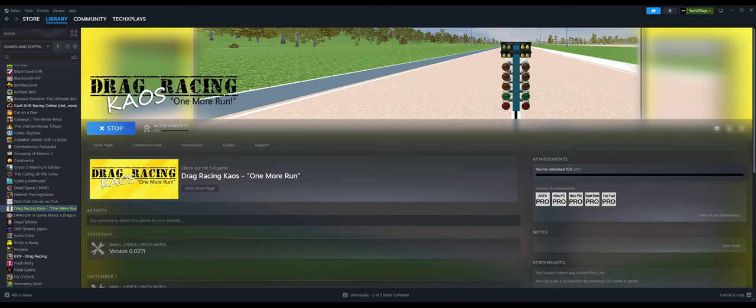Pretty cool. Not going to lie, the controls are a little bit confusing. There is the ability to customize the controls, though, which very much helps. I would definitely like to convert things to arrow keys rather than WASD and space and control and shift. But I see what they're going for. So real quick, let's look at the store page.